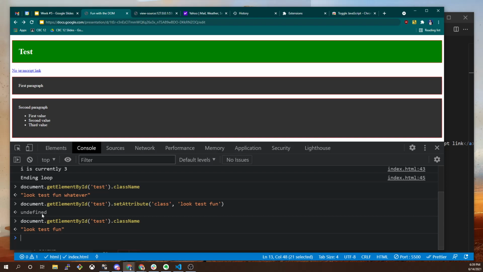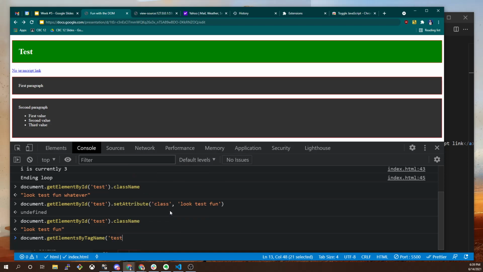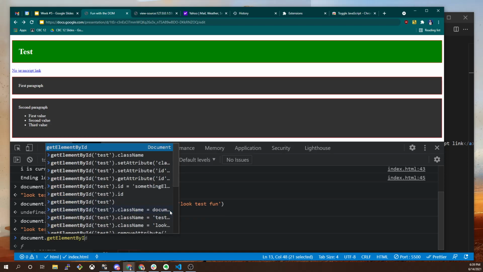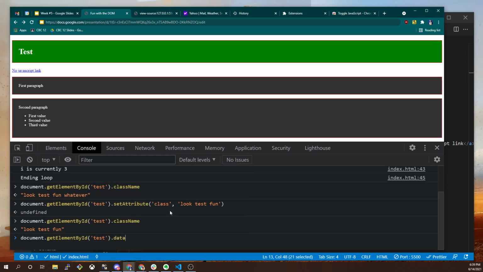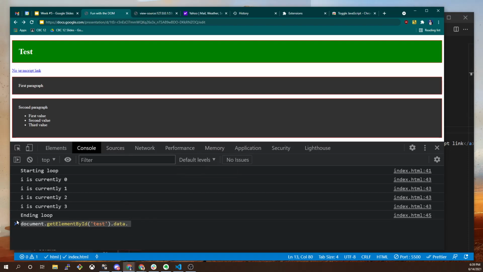The data attribute is another one that is also special, though that's kind of new. So when we were talking about how some of these JavaScript libraries will use a data-whatever attribute, there is document.getElementById test .data, which is its own type of object. So anything you put in there with data, right? So if we go data-name equals Eric, data-age equals 37, right? The data one is interesting in that it gives us a name.